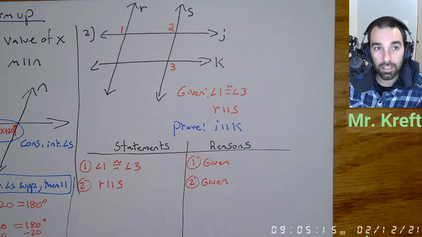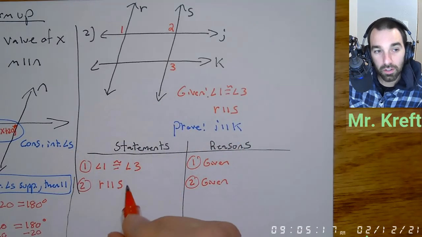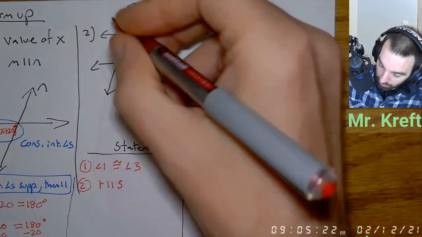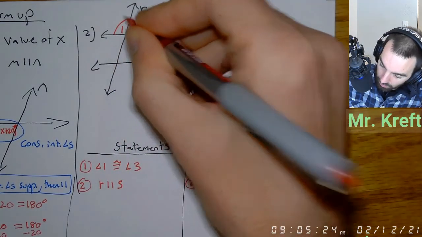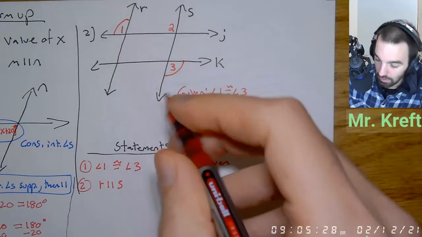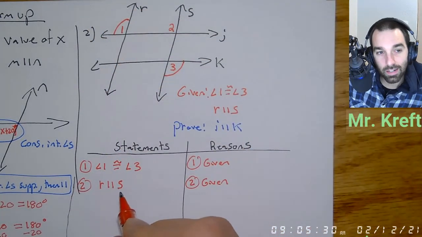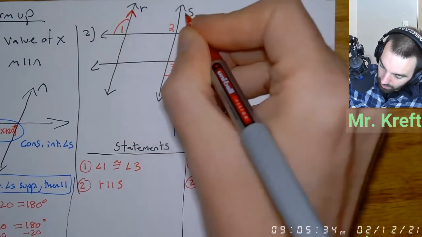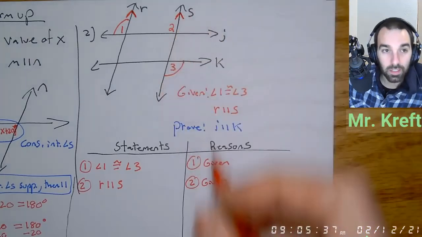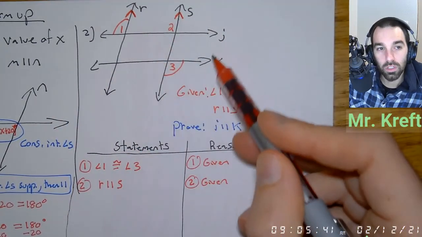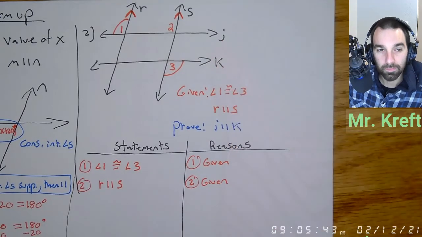But also what's really important is we want the visual as well. So I'm going to make sure there's a visual representation of these. It says angle 1 is congruent to angle 3, so I'm going to put a little arc there showing that they're the same angle. And then it says line R and line S are parallel, so I'm going to add in a little arrow for both of those. That way I can visually see, hey, these two lines are parallel. We don't know if these two lines are parallel.